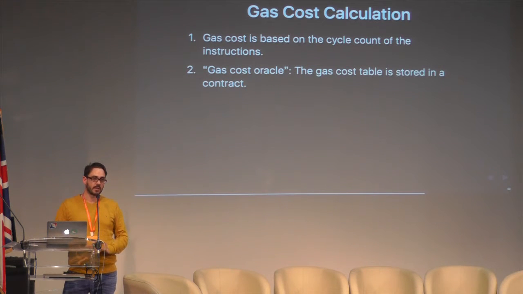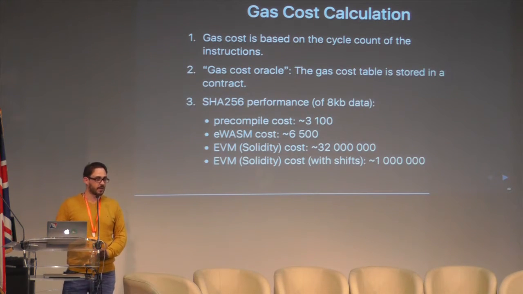So what this means is, if there's a new change in the network whereby you have to update the gas cost, as you have seen in the past with hard forks, you could do it in a much more simple fashion. Because today you need to update each of the clients to take into account the new gas cost. In this approach, you just need to update the contract. So one way to update the contract is, of course, through a hard fork. You just update the contract itself. But if in the future we somehow come up with a good governance model, you might be able to update it on the fly.